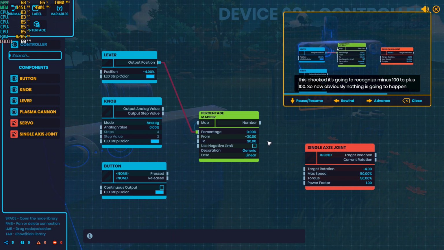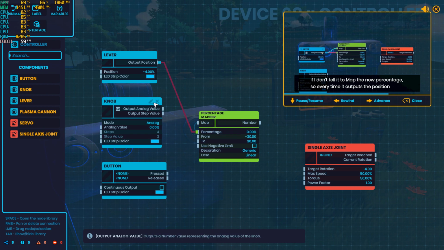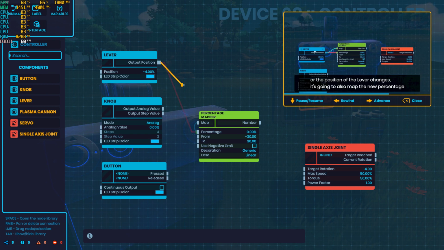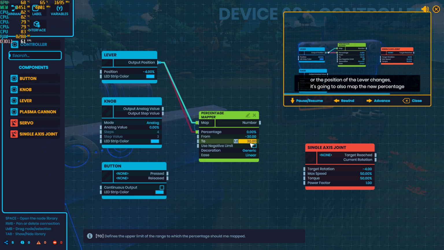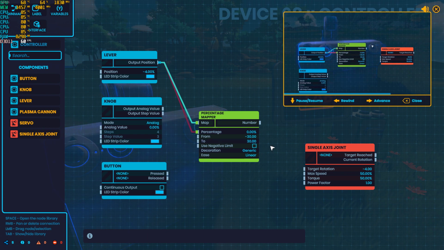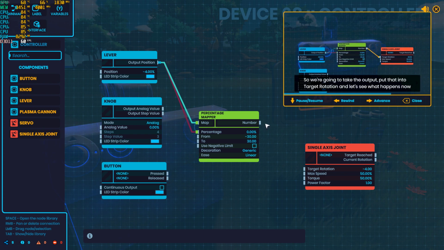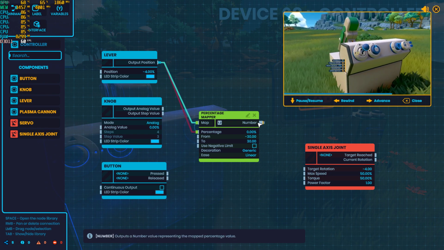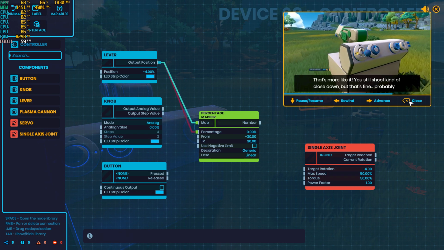So now, obviously, nothing is going to happen if I don't tell it to map the new percentage. So every time the position of the lever changes, it's going to also map the new percentage. So we're going to take the output, put that to target rotation, and let's see what happens now. That's more like it.